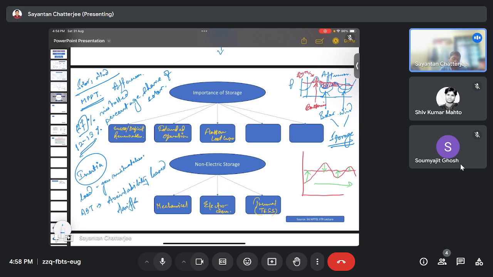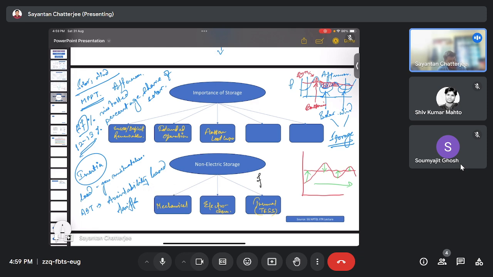Most of these power plants always try to participate in these demand response activities, because for that they get an extra benefit, the ABT. ABT means how much they are available, calculated over a period of time: over a month, over a year, over six months, quarterly. Based on that they get an extra amount of tariff, which is a kind of motivation for them to maintain the frequency. Ultimately we have to maintain the frequency within a prescribed band.